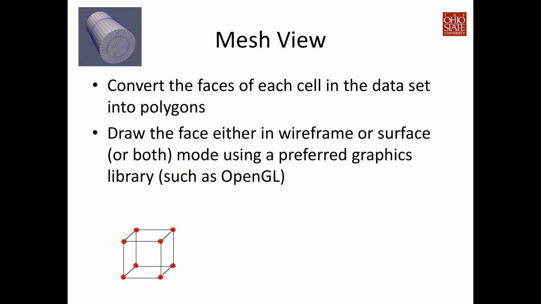Okay, now let's look at some of the basic visualization techniques. The first one I want to talk about is the mesh view, which is a very simple visualization of your data. Basically, it looks at the mesh structure, converts the outer surface of each cell into polygons, and you just render the polygons.